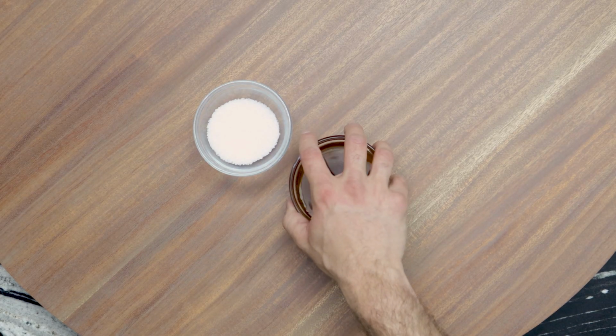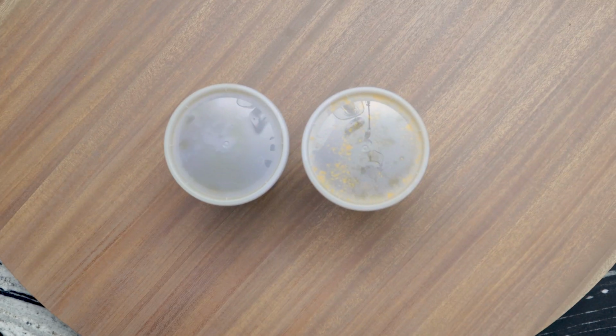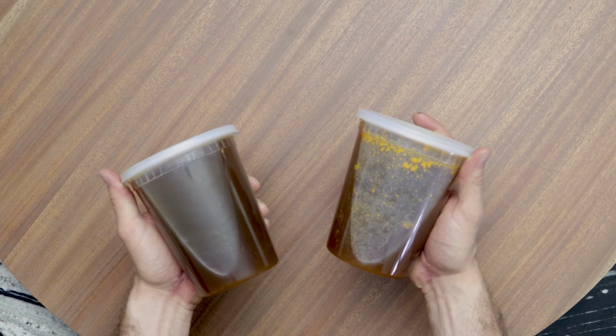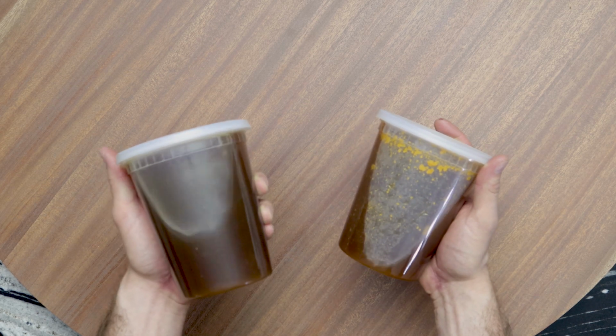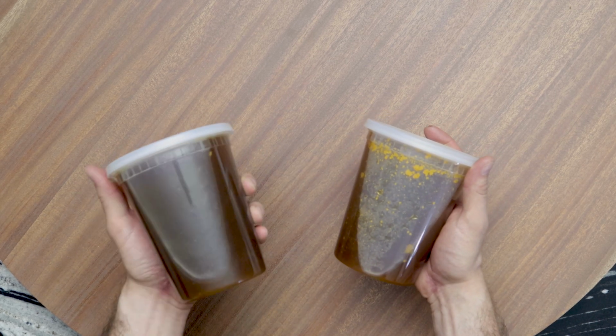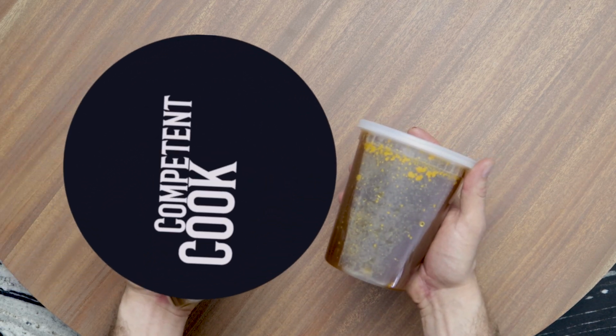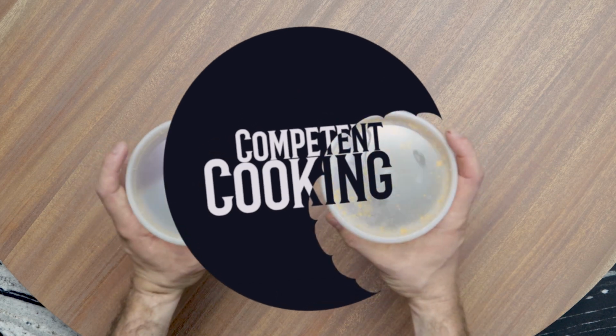And there you have it. I decided to go ahead and keep them separated so I can show them to you side by side. As you can see, visually, they're virtually identical, and flavor-wise, they're both rich and delicious. When it comes to beef stock, it's worth doing it twice.